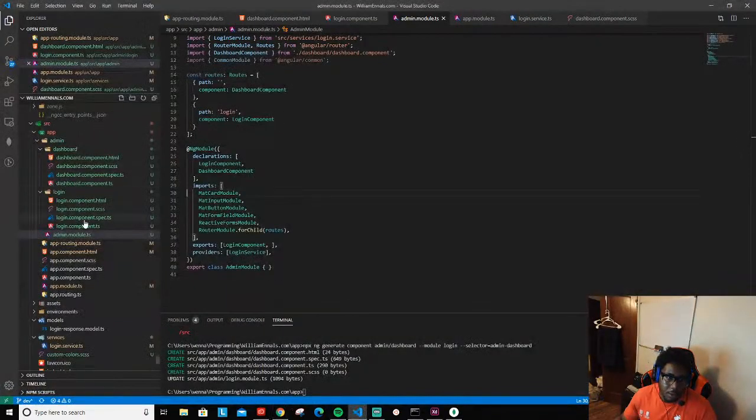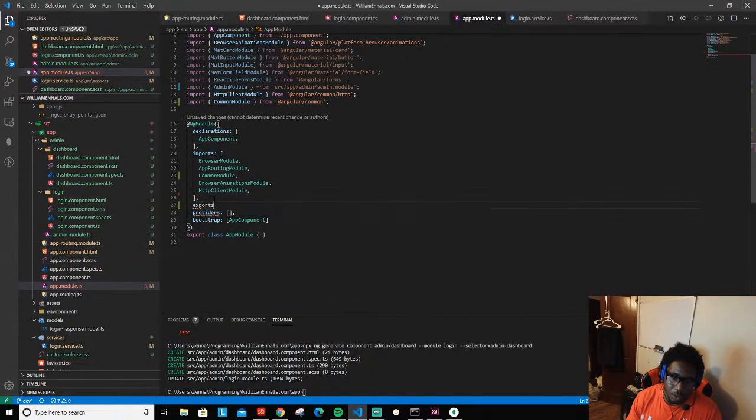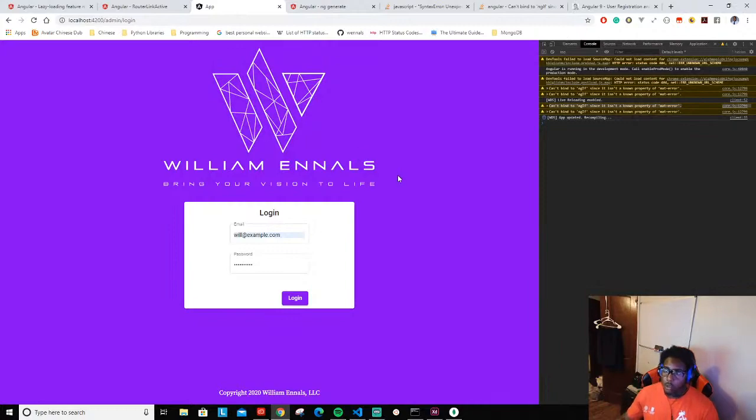So this is what happened. In the Angular module, we never exported that common module. So we never made this available for anybody else. So it's kind of hogging it up. So let's save this and see if we get the same effect.